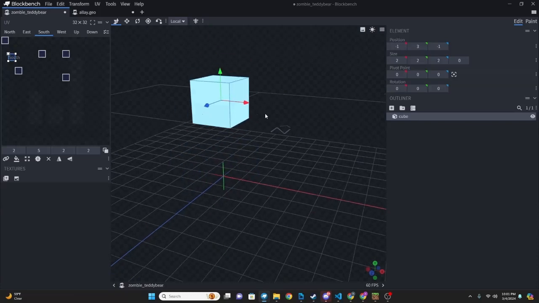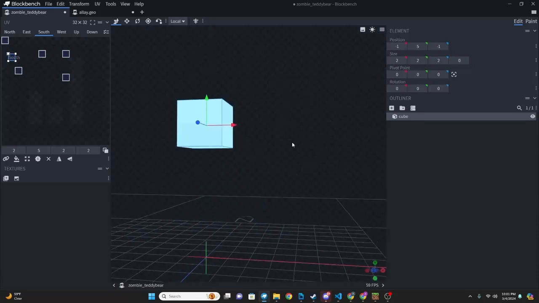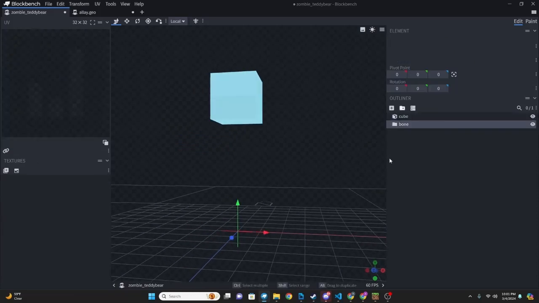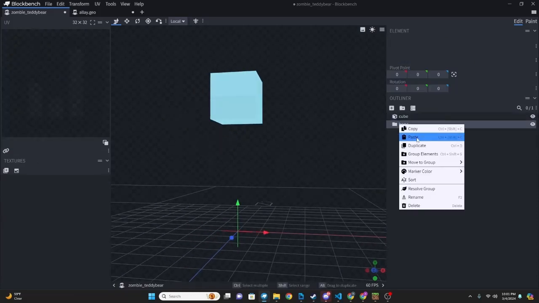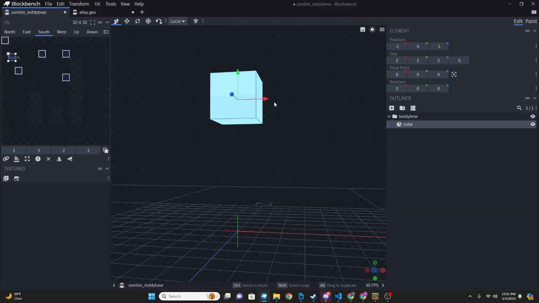I'll also tell you a couple of tips and tricks. The first thing I'm going to do to create this block is add a bone and name it teddy bear. Then I'm going to put this cube inside of there.